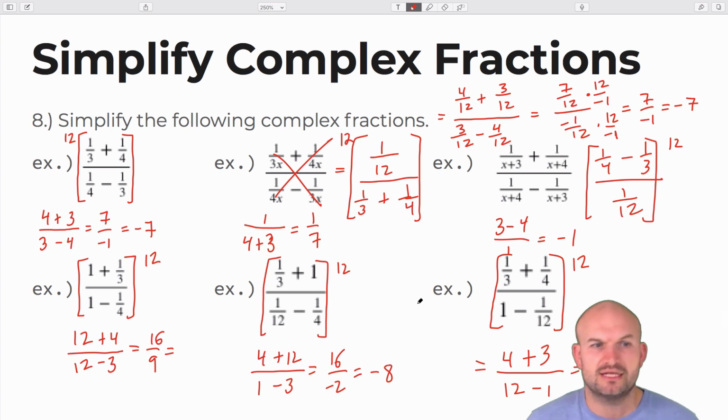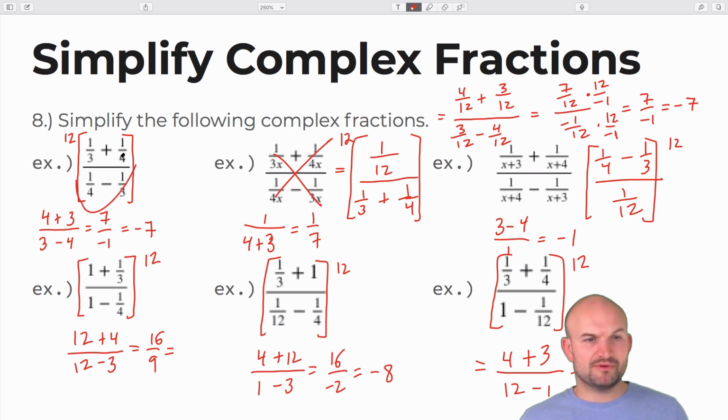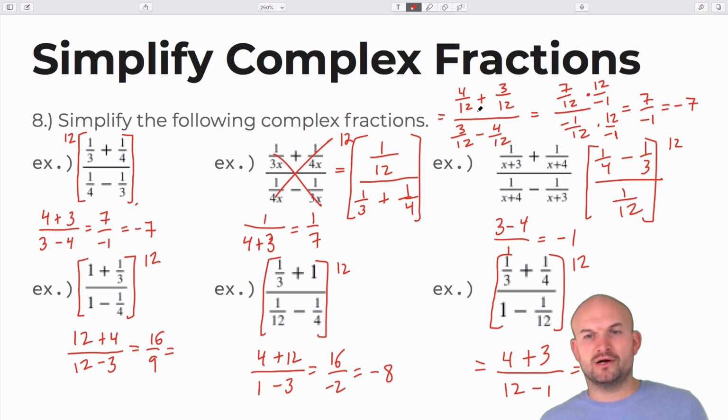Like if you get stuck in class, or on a test or on a quiz, and you're doing this first problem, you're like, I don't know what to do. Well, then just add the numerator, add the denominator, and then you're going to have a fraction over a fraction, and then just multiply by the reciprocal, right? So, I actually showed the work over here. I get common denominators, and when I combine them, I get 7/12 divided by negative 1/12, multiply by the reciprocal, and I get an answer of negative 7.